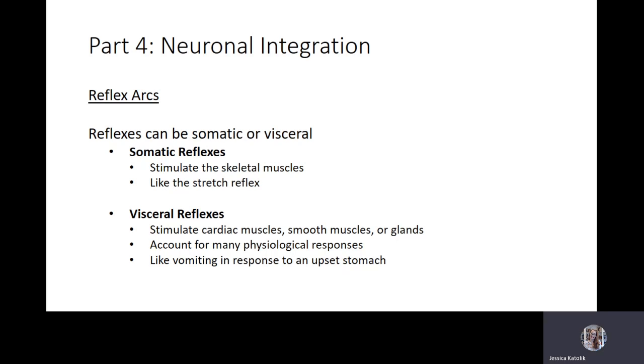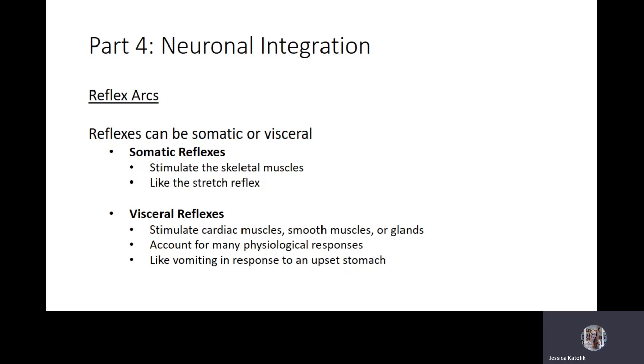Let's talk more about somatic reflexes. Somatic reflexes are going to stimulate skeletal muscles as their effector organ. And so things such as the stretch reflex or like the withdrawal reflex would be a good example of a somatic reflex. The stretch reflex is what you experience if you go to the doctor, and if the doctor hits a hammer to your knee and your knee will bounce.